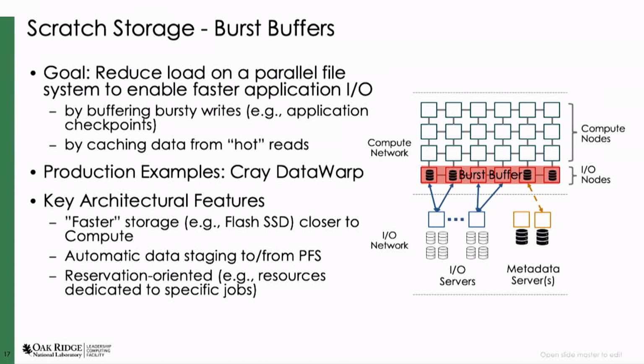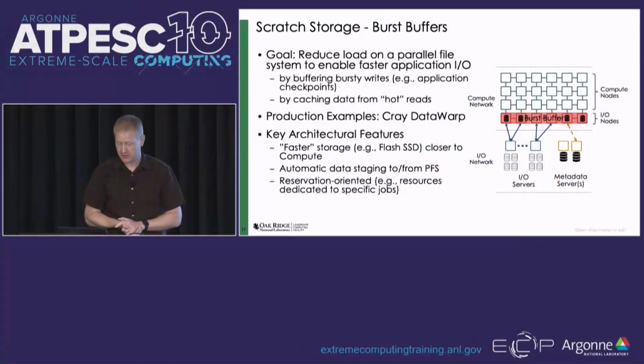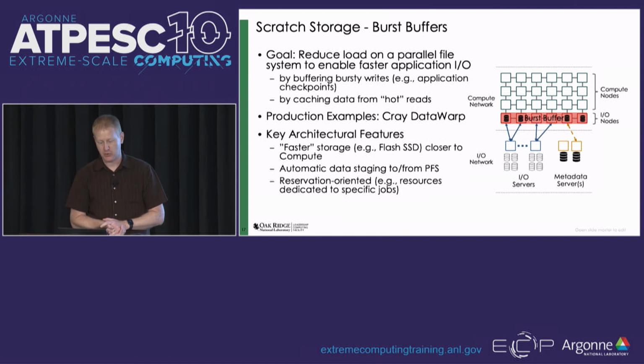Just as a case in point, you can fully saturate the Summit parallel file system's bandwidth using about 300 nodes. There are over 4,600 nodes in Summit. We've been at this for a while now, and we're applying Band-Aids in the storage community to try to reduce the number of requests that actually go to a parallel file system. So a burst buffer is an approach that does this.